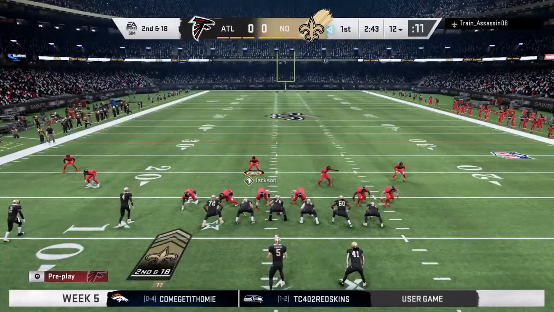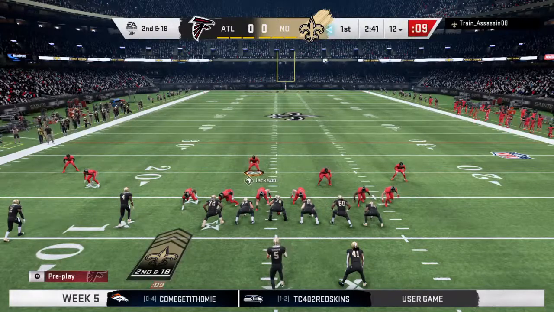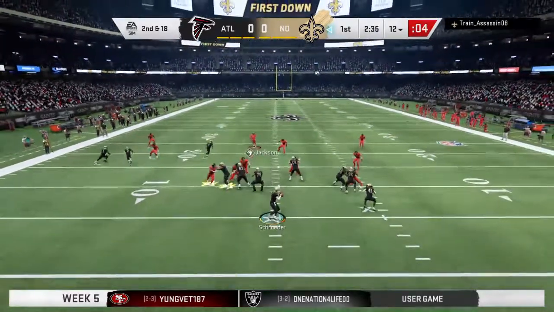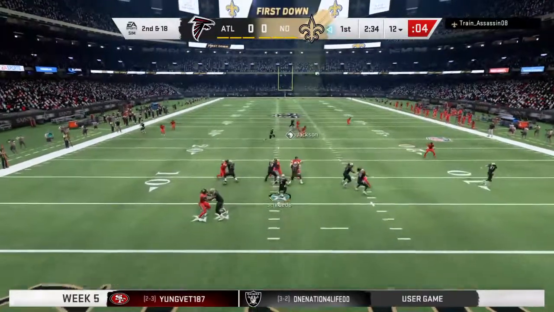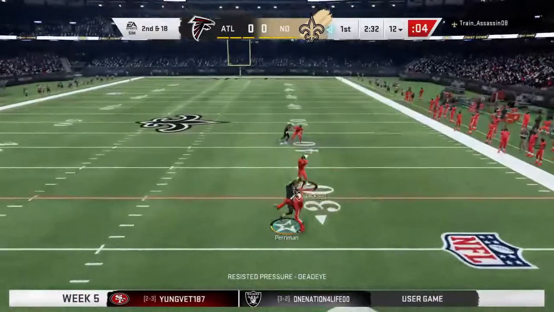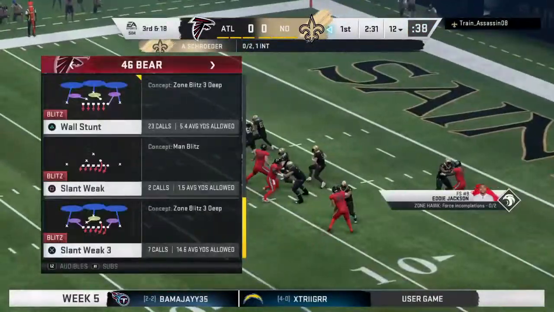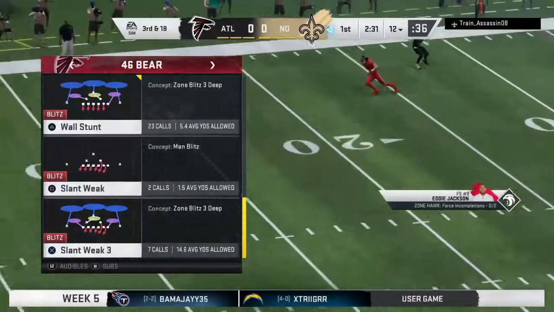Hey, wahoo! Watch two. Man out. Mike 2. Snap. Looking to throw. Schrader. And this one incomplete. Too much contact to hold on to that one, and it's 3rd down.